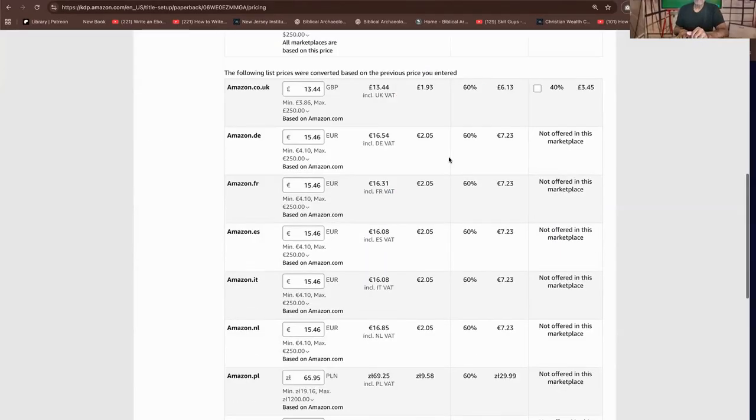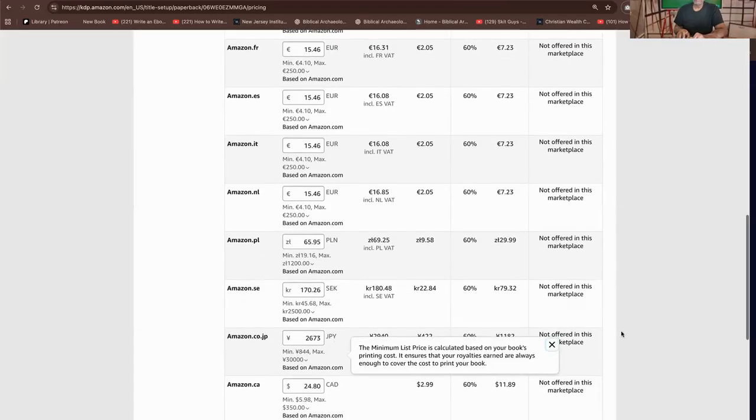And as you look down, you have the right to charge different prices in different countries. UK, I believe this is Germany, I don't think it's Denmark. France, Italy, and different countries.